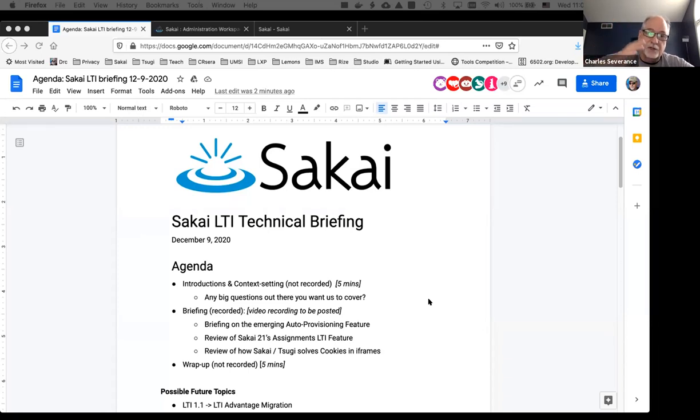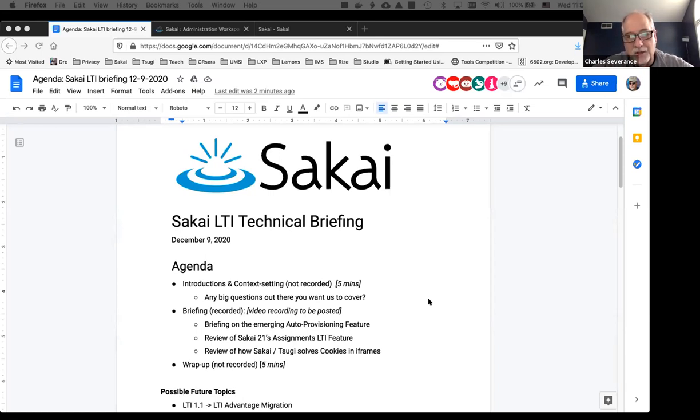For those of you who are also on the IMS LTI working group, you've heard a lot of conversations about this. But part of the long-term goal of having an auto-provisioning feature was that LTI Advantage seemed way harder to configure than LTI. There are so many more things that you have to paste back and forth. But the flip side is that because it's using two pairs of keys and only public information is being transmitted between servers, the information going back and forth is not particularly sensitive.